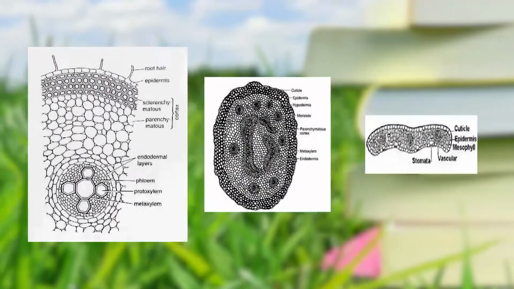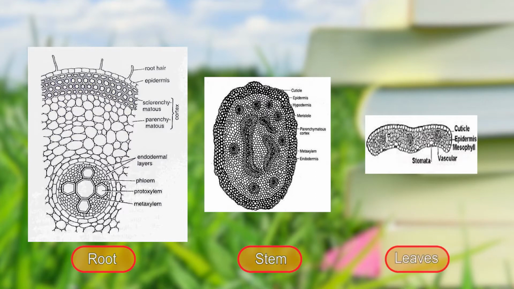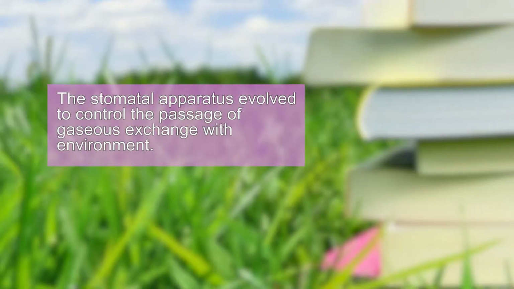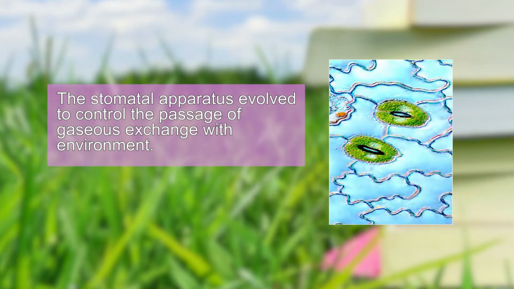You can see here I have given three pictures. One is of the root, the second is a stem and the third is the leaf. In the first one, the root, no cuticle is seen, but the exposed areas, that is the stem and the leaves, have the cuticle in the outer layer of the epidermis. Now, since cuticle is present, it hinders the exchange of gases between the plant and the external environment. As a result, stomata are there which help in gaseous exchange. Here is the structure of the stomata.